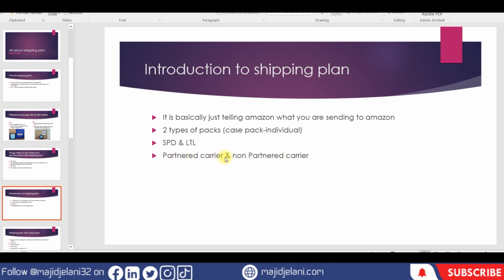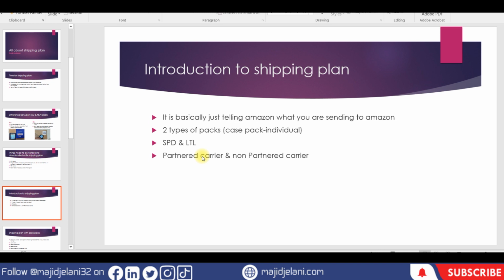Partner carrier is basically UPS, with which Amazon has partnered, and in most cases they pick up the inventory of Amazon sellers. But even if you have selected the partner carrier, you should not think that Amazon will tell UPS, or whomever they have partnered with, to take your inventory from that location and bring it to the Amazon warehouse.